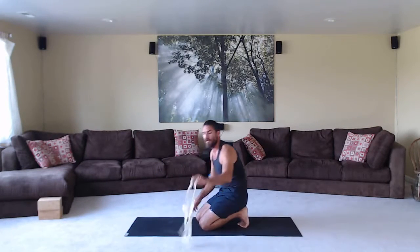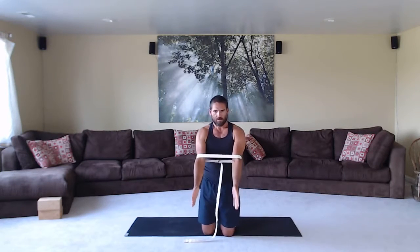Taking a strap. It's a great prop. We can go to the wall if we're not comfortable in the middle of the room. We can have a strap at the wall or in the middle of the room. We take that strap so the arms are just a little bit narrower than the body here. And what that does is it helps us have something to push against. It keeps the elbows from splaying out.